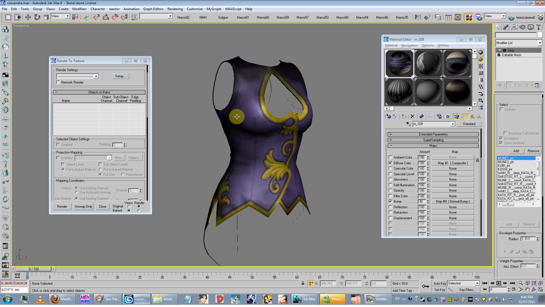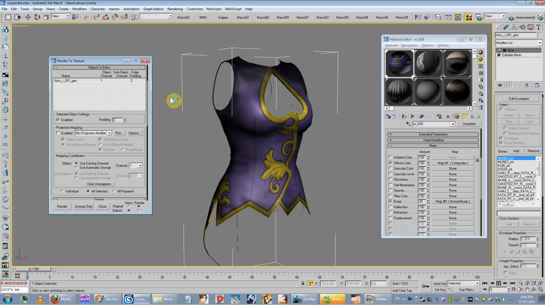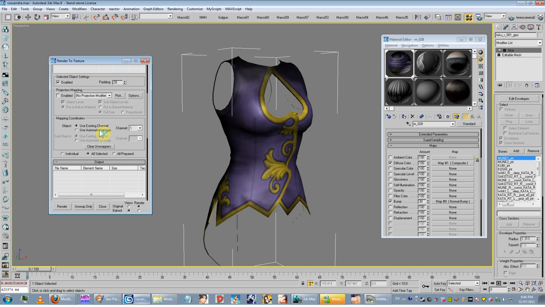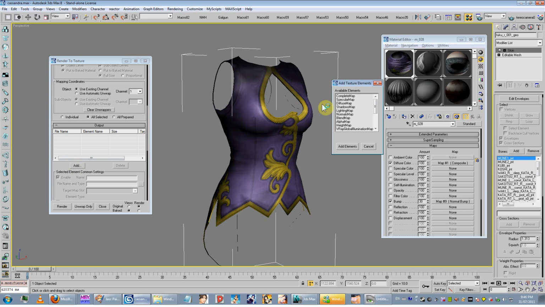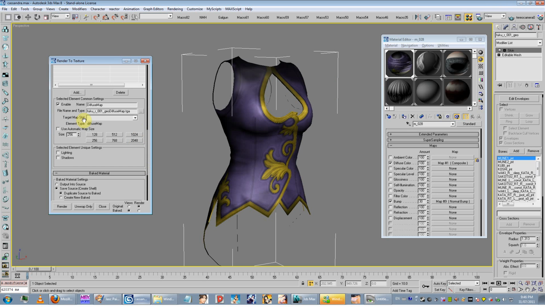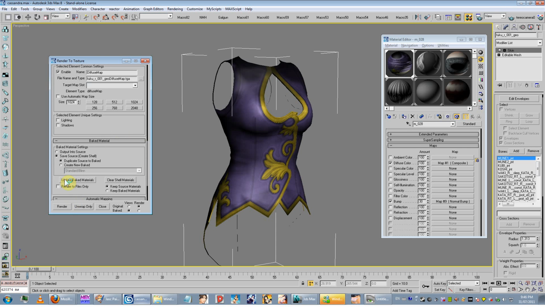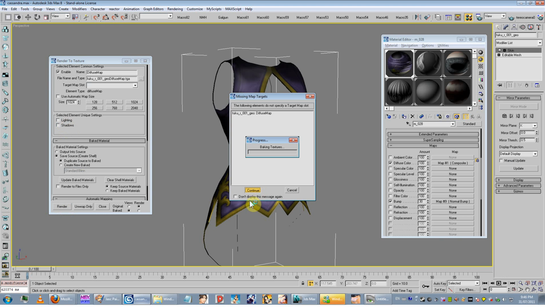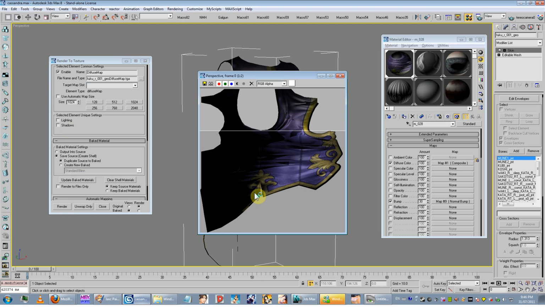Anyway, the render setup is pretty much okay for now. We're going to select this item, and now more options will appear. You really don't have to do anything. You may want to change the padding to 20, and that's pretty much it. You make sure that your channel is on 1. Then from there, you're going to add a diffuse. We're just going to make a diffuse map. And depending on the size of texture you want, usually 1024 by 1024 is pretty solid. So we use that, and make sure that lighting and shadowing is disabled, and just render.